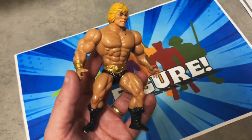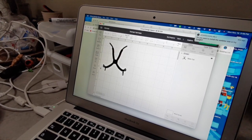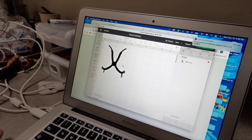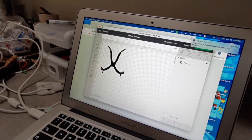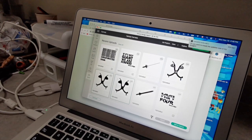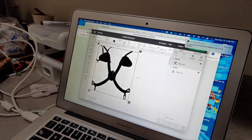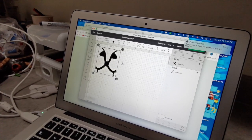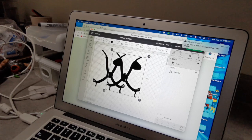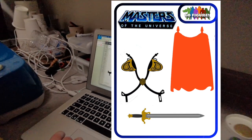There's our He-Man figure with the gold belt and wristbands, and I think our base figure is looking real good. We have our old He-Man harness template that we made up a few videos ago. Originally I thought about doing this one in black with the cross and squares in gold, so it looked like the original He-Man with a new paint scheme. But I thought we'd do something a little more movie accurate, so I've made up a movie accurate harness. I'm going to import it into Cricut design space and size it to match our last one, then put some decals and decoration on it — he had some shoulder pads and a different chest emblem. All of our templates are downloadable from our Facebook page, including the template for the sword, the cape, and the harness.